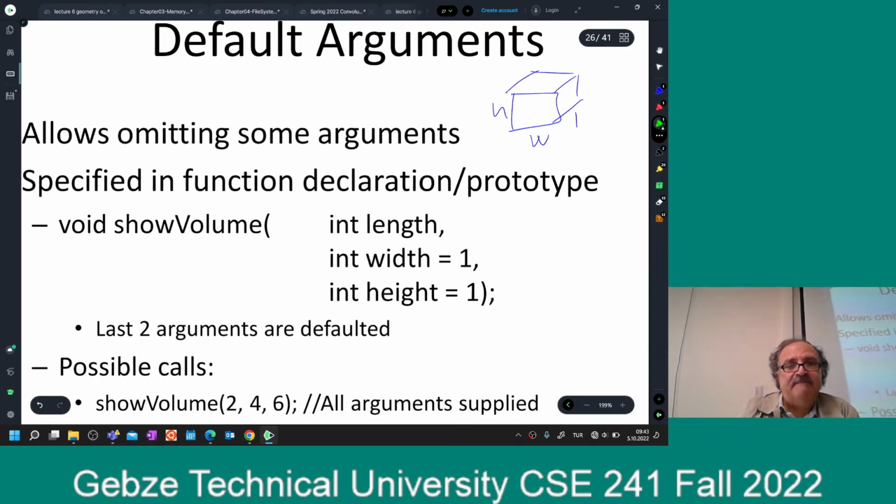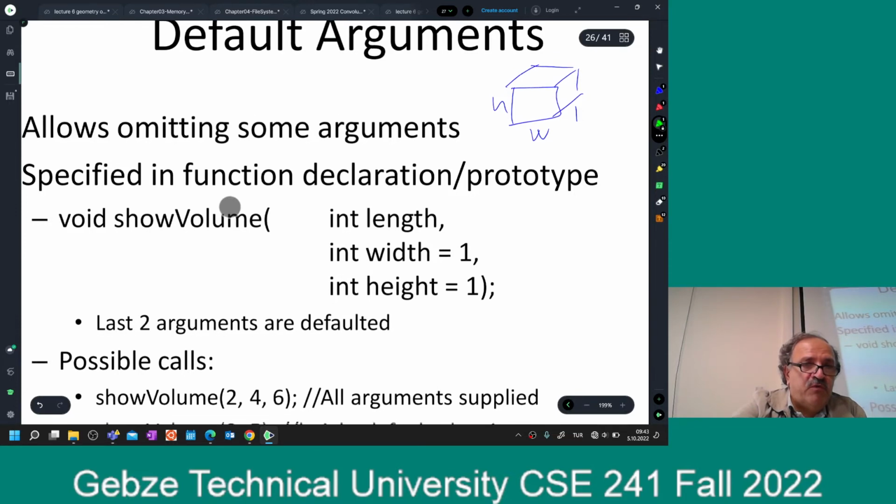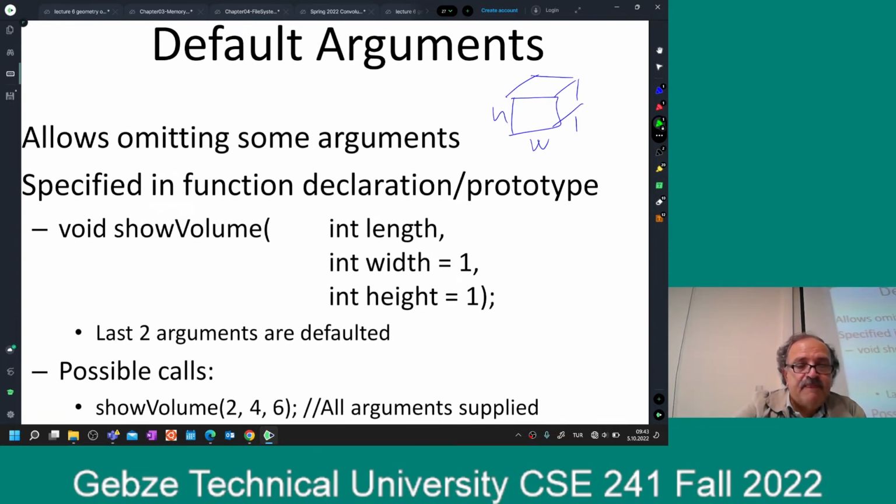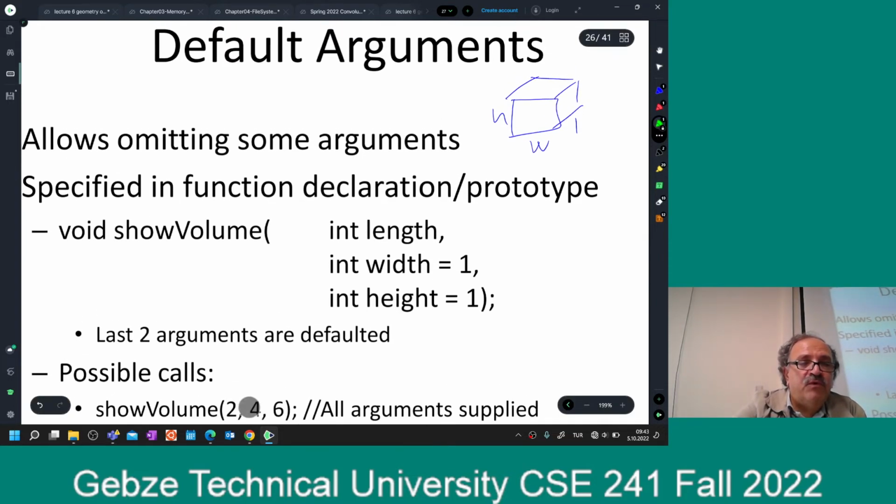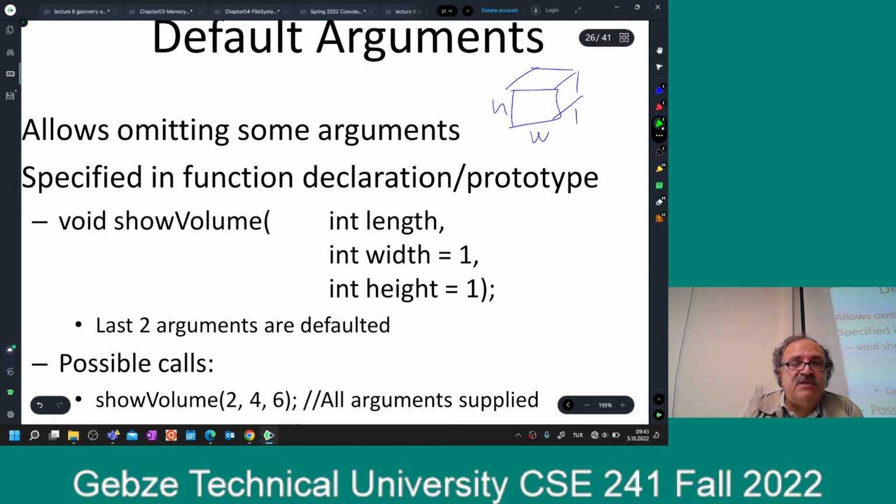It means this. If somebody calls this show volume function with 2, 4, and 6, of course this is called by value, copy 2 to length, copy 4 to width, and copy 6 to height. This is all fine. This is what we have been doing.